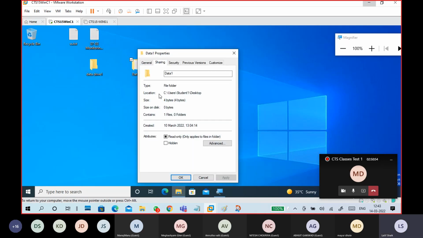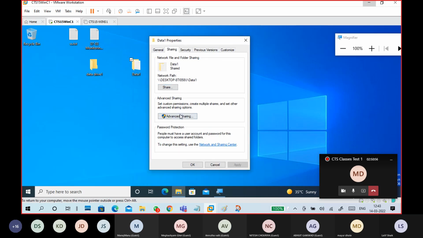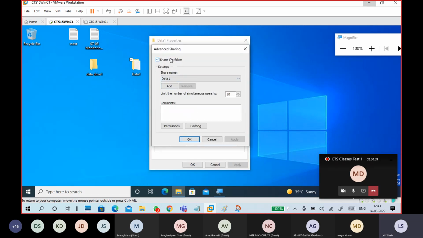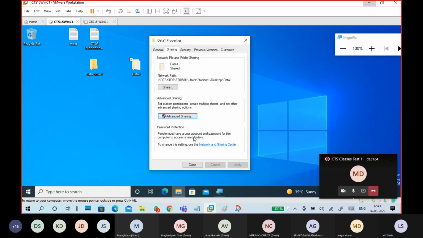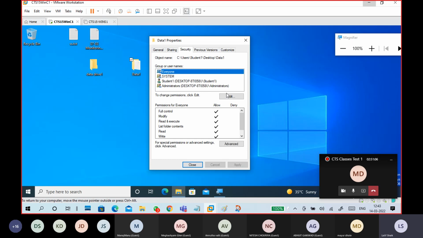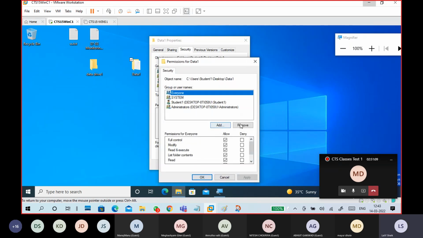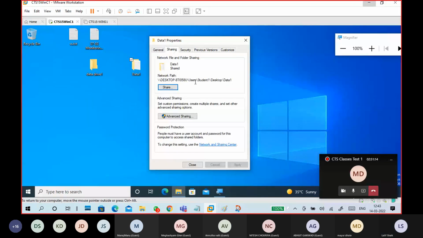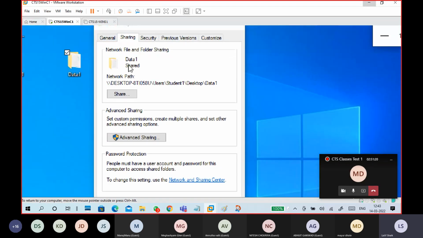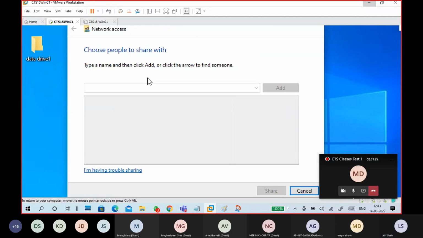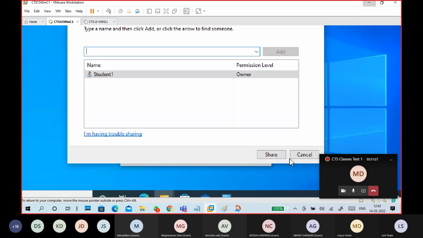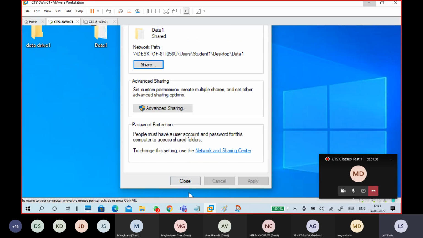So what I'm going to do is I remove all the sharing part, and also I will remove these everyone permissions. This big path is showing. If you look, this big path is showing. Why? Because it has become a simple share type. Okay, simple share type.